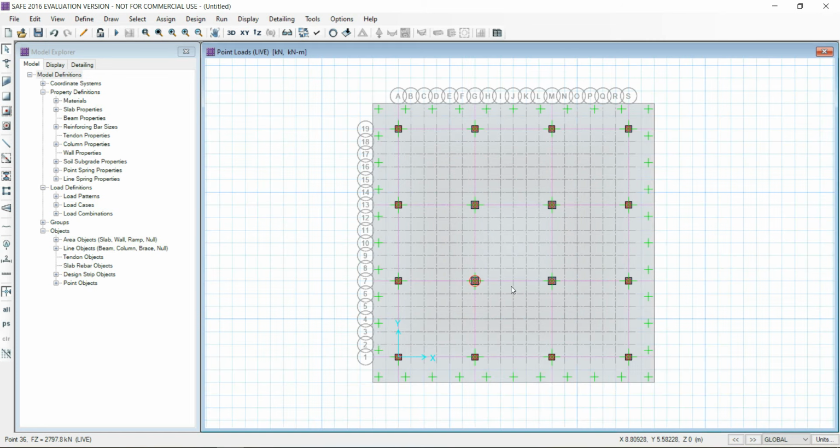So we have added all the dead loads and live loads to the columns. As we hover over these columns in the downward left window, you can see it shows us the live loads.